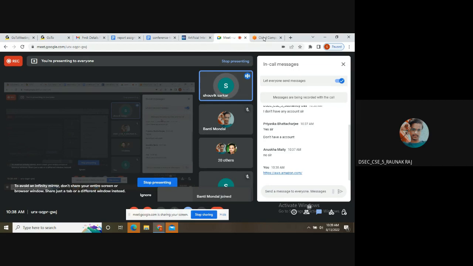Sir, Google Drive. Google Drive. Okay. Google Cloud. Actually, Google Drive is a part of a cloud service. It's a microservice. Google Drive is not itself a cloud service. Google Cloud is GCP, and within that we have one microservice, which is a Google Cloud service. Right. So now we are going to open.